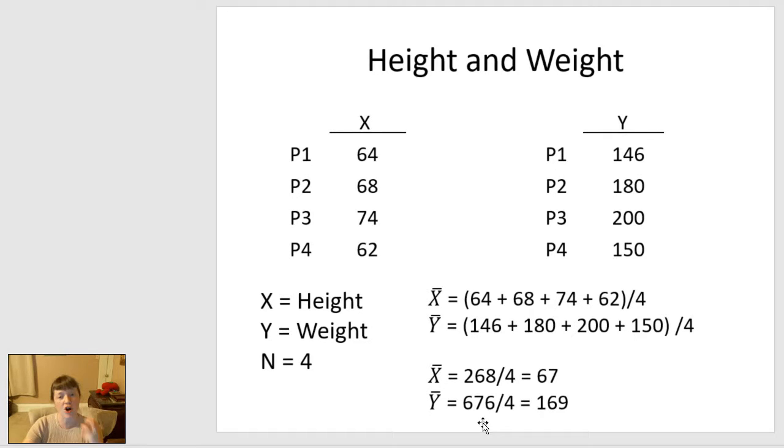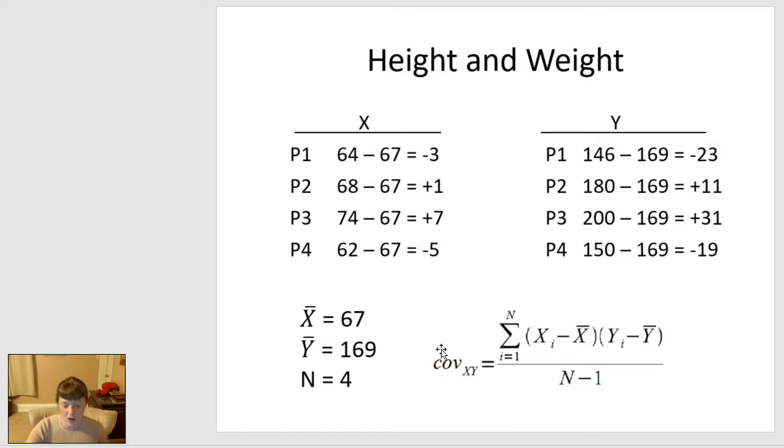And what the covariance is asking, now that we have these averages, is there some pattern here where the people who are below average, below 67 on the first variable, are they going to be above or below average on the second variable? And will there be some meaningful pattern here where the covariance is going to be a numerical index of that relationship? And so here is the covariance equation. And here is the first step in the covariance equation.